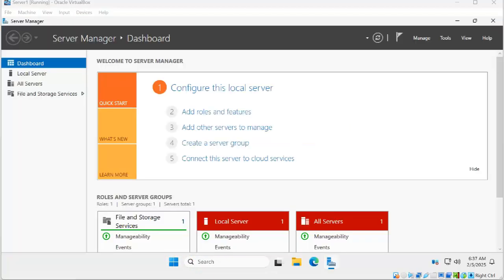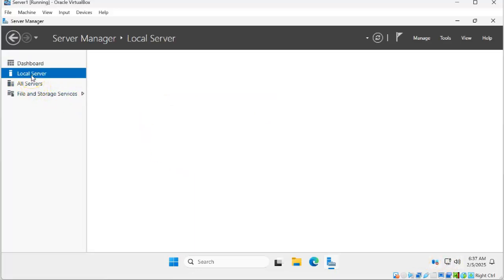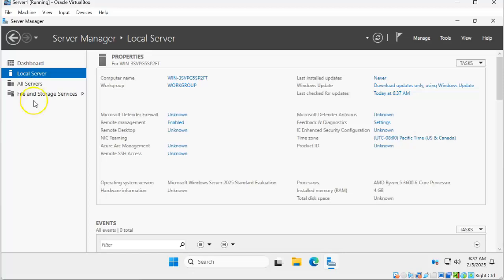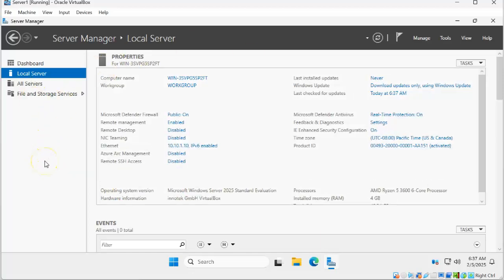As I'm looking at my directions, I see I have a mixture of IP addresses going on. Well, I'll just fix that in the documentation. Let's go over here to local server. There's several different ways to do it. This is one way. Server Manager is a central place to set up and configure things for Windows Server. Right now, our Ethernet is set up at 10.10.1.10. Hopefully you got that set up in the first one. This matches my NAT network.